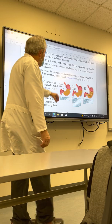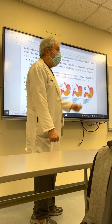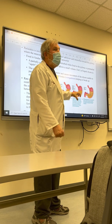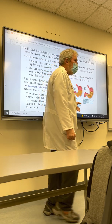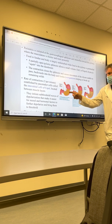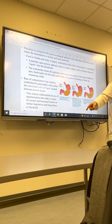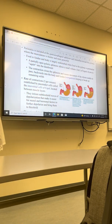All the squeezing is done as we're trying to wring all this food down by that pylorus, that thick pyloric sphincter. Now, that sphincter is going to stay closed most of the time, so as we wring that food down, if it's closed, most of it is going to shoot back up the other direction. But with every ring of contraction, you're going to squirt maybe about a teaspoon to a tablespoon of chyme out of the pylorus into the small intestine. Not a whole lot gets squeezed out every contraction, so that we slowly empty the contents of the stomach.